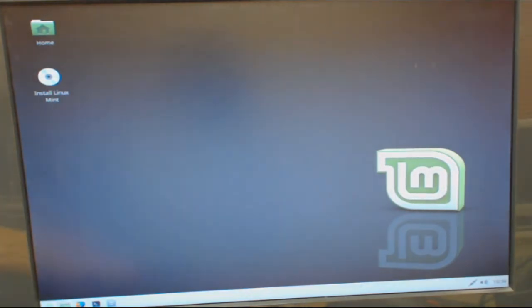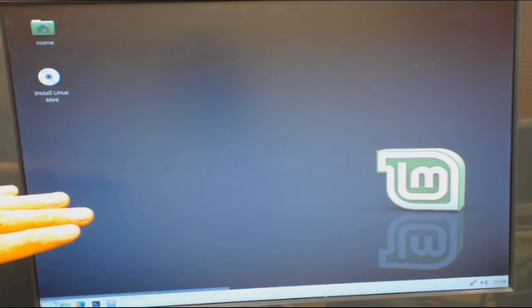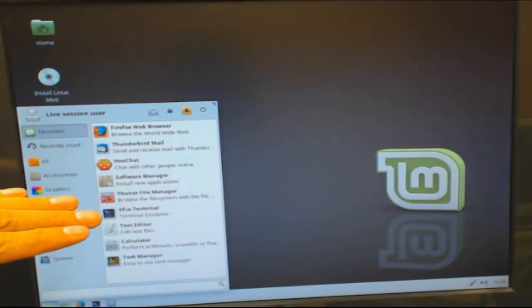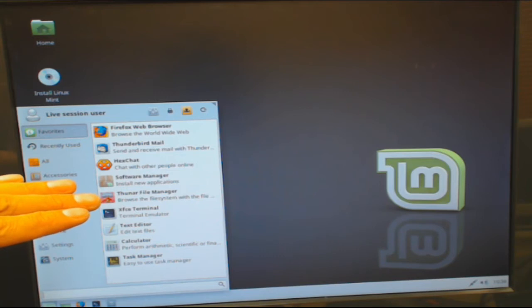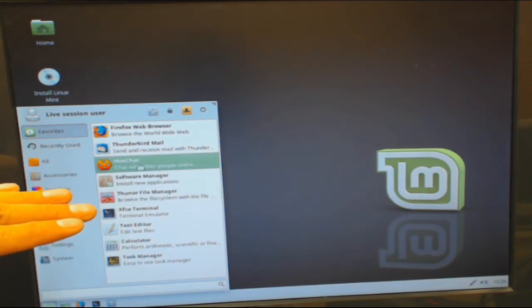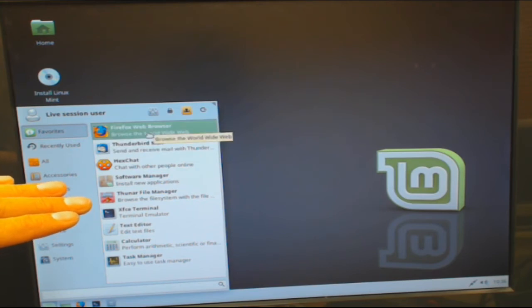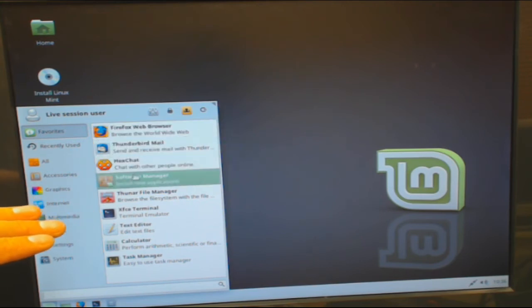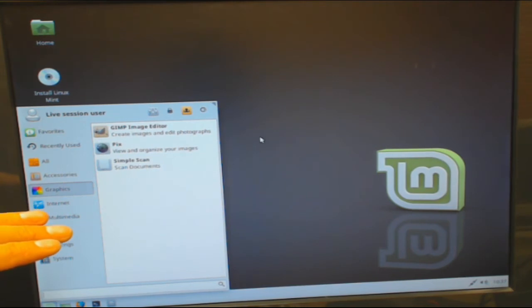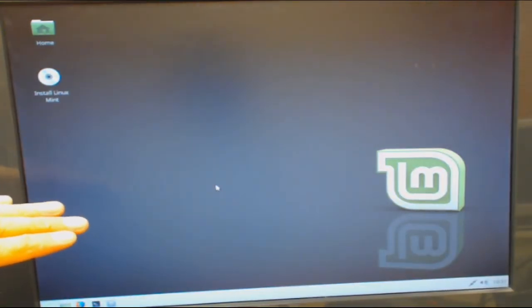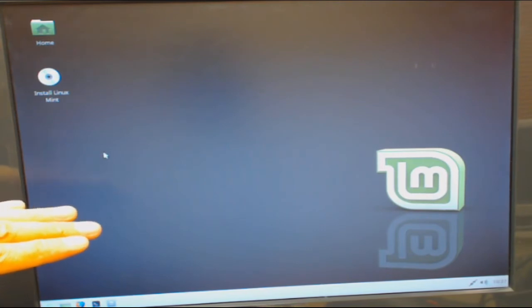A lot of times with Linux distributions, they have either a live CD or even on the DVD install or the USB install, you can test it first. As you can see, you can check out the internet. You can check out these applications. You can just test it out for a while and see if you like it, and then you can install it. Well, I don't need to do all that because I've used Linux for many years now.